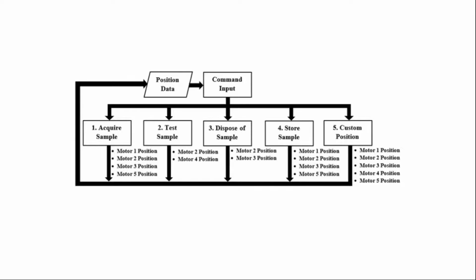Now, let's talk for a minute about a control system. The purpose of a control system in our design is to translate user input into a very specific set of commands relayed in sequence to each of the motors within the design to accomplish a set of very specific tasks. Let's take a look at that now.